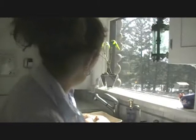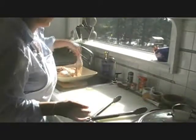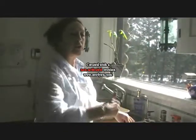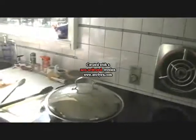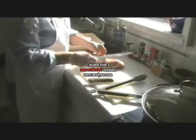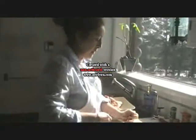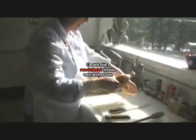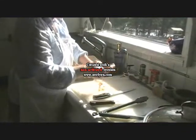Okay, while the meat is cooking, I'm going to start the chicken. I'm going to skin it and debone it. This meal is done in steps. So the beef is what takes the longest, then the chicken, and then the lamb. Now I'm starting to skin my chicken. Take it all right off, we don't need that.